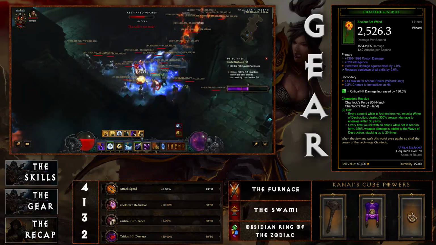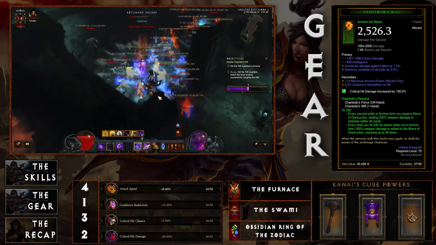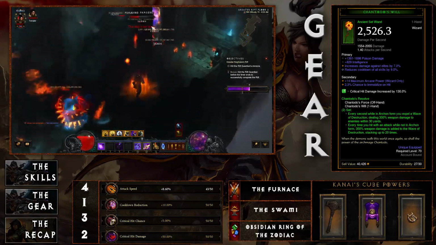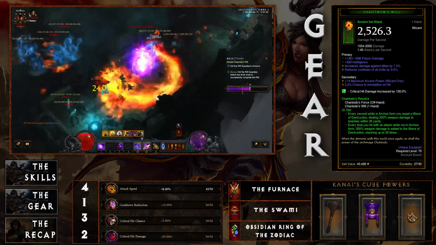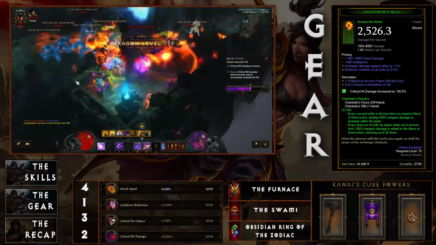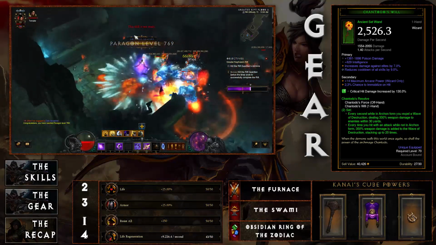Now, when I was talking about resetting Archon form, and this is a little bit of a peek ahead, you're going to be using the Obsidian Ring of the Zodiac in your cube because that says reduce the remaining cooldown of one of your skills by 1 second when you hit with a resource spending attack. So if you're using this, you're going to be able to get it back very, very quickly, as well as you're going to have high cooldown reduction.